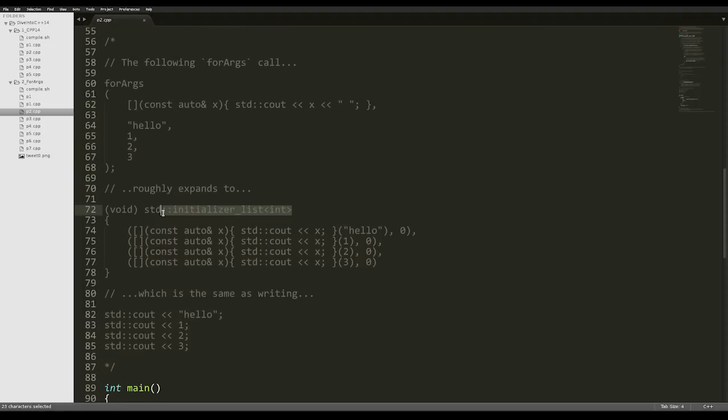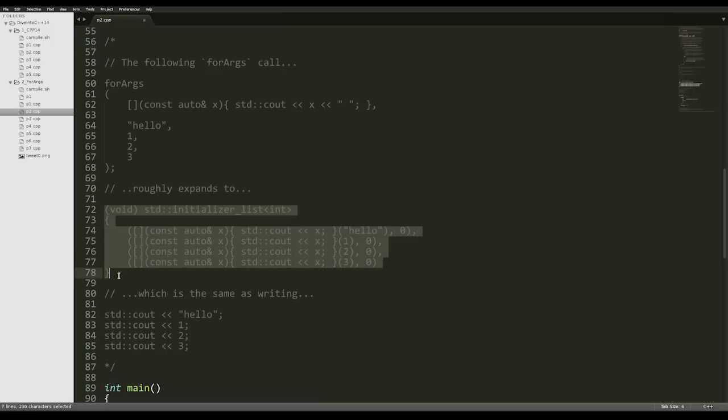As you can see, we have our initializer list. Every element of the initializer list is an expression enclosed in round parentheses, and every expression will have a comma operator. On the left side of the comma operator, we will have our function call, which is the lambda being called with every single argument that we pass to the variadic list here. And on the right side of the comma operator, we'll have an integer. In this case, it's 0, so that it can be accepted by the initializer list.